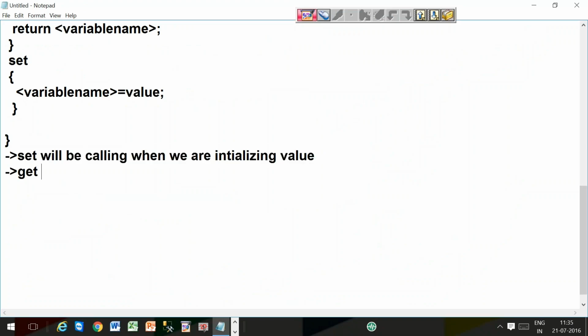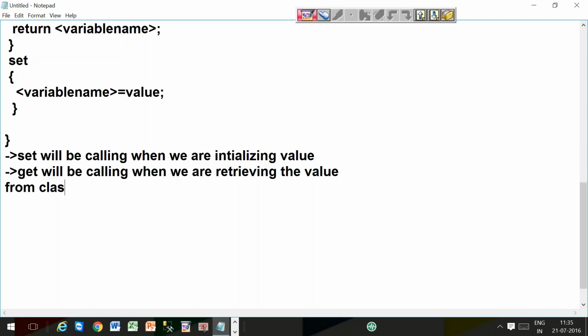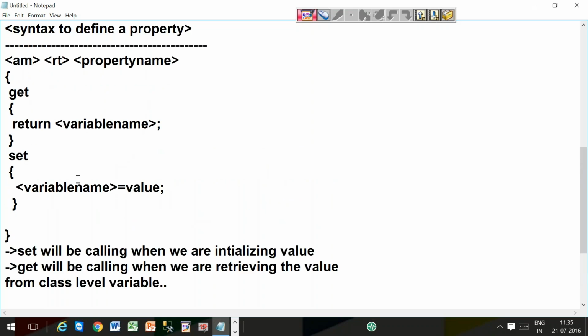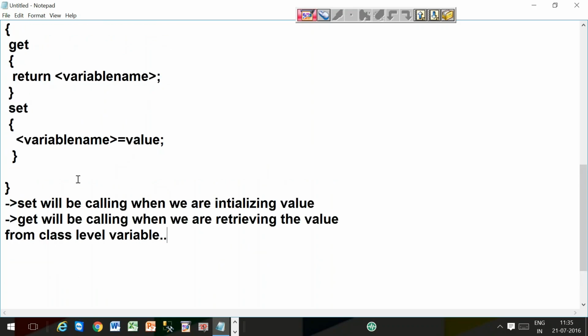Get will be called when we are retrieving the value from the class level variable. When we are retrieving the class level variable, your get accessor will be executing.